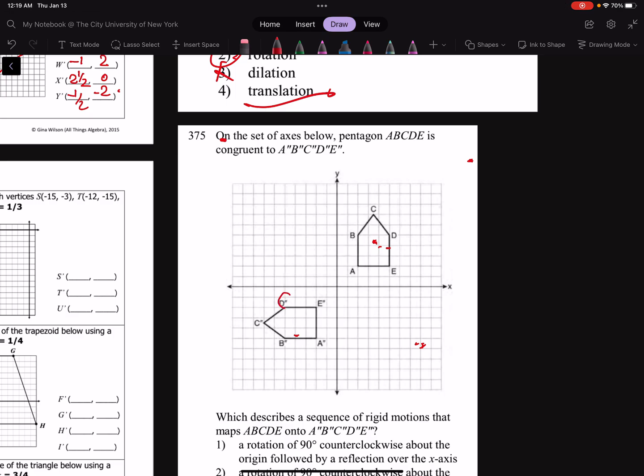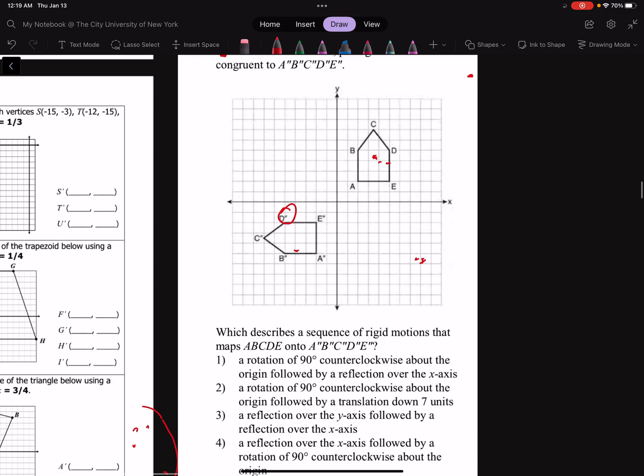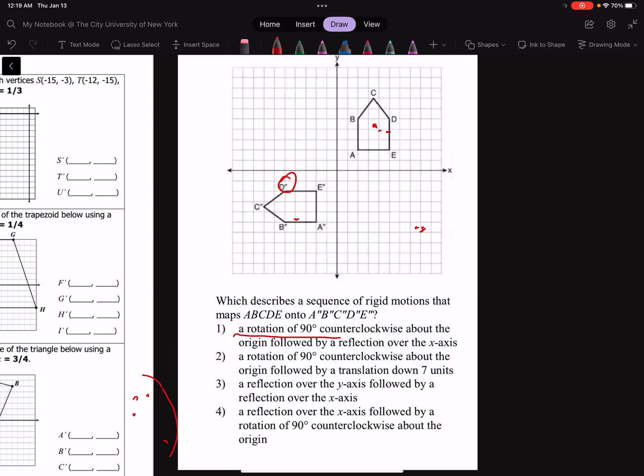So since we said there is a double prime, we are sure there's a composition, right? So let's try and make sense. A rotation of 90 degrees counterclockwise about the origin followed by the reflection over the x-axis. So if it is a rotation of 90 degrees, what will happen? This guy will be coming to this. So A will be here. Accordingly, if A comes to this, B will be 1, 2, 3, 1, 2, 3 over here. Then for the reflection about the x-axis, if it reflects, this figure will be looking like this.